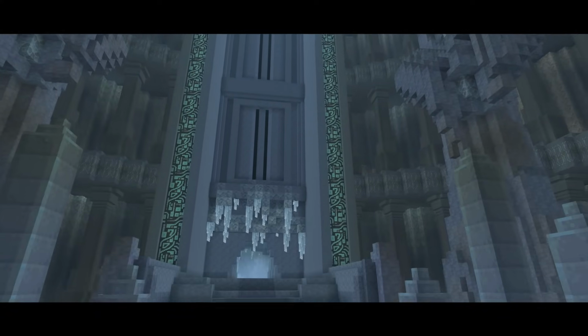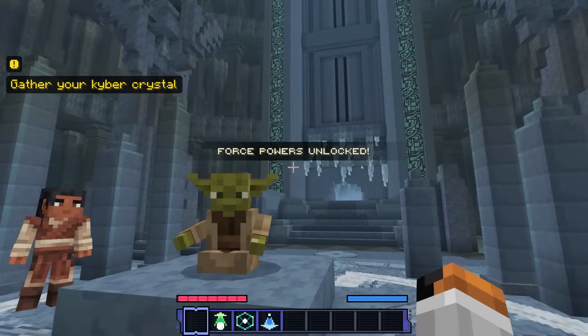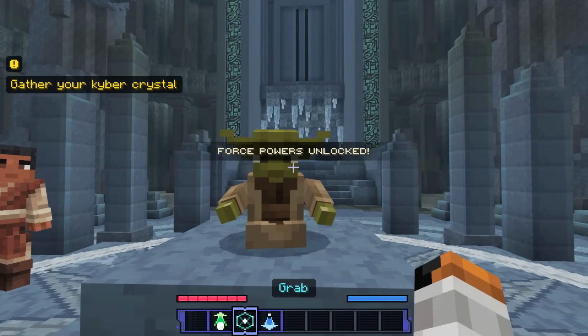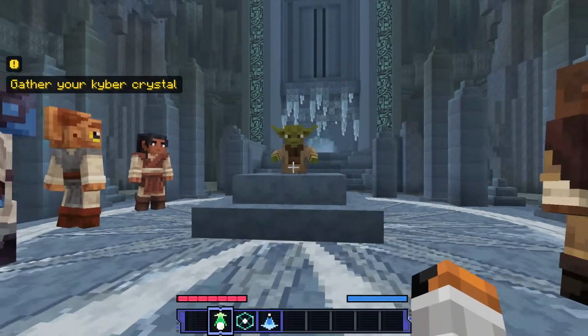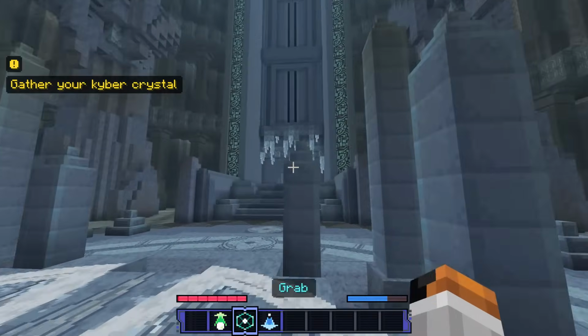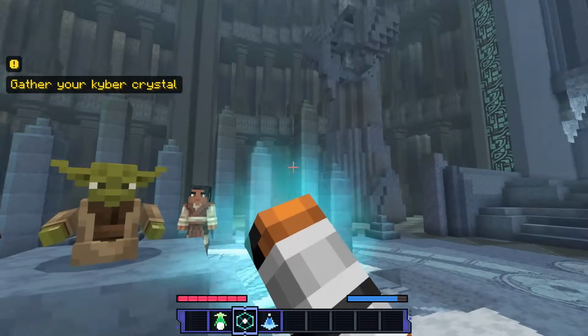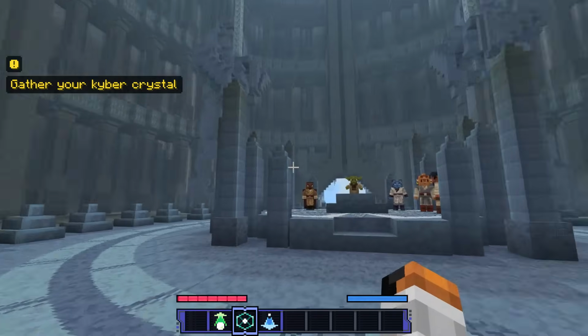Okay. Yoda, what do you want from me? All right, Force powers unlocked. What is this? Push, grab, and pull. Oh, I was trying to push you. Wait, does it work? Oh, we have a Force meter. Oh, that's pretty cool. That's super cool. Okay. I didn't think it would be this in-depth.